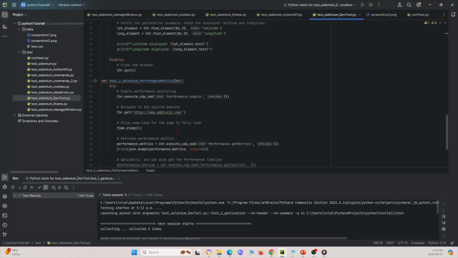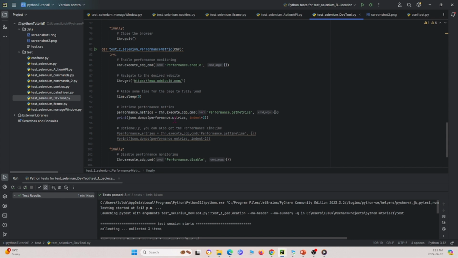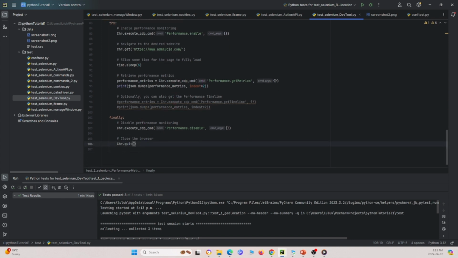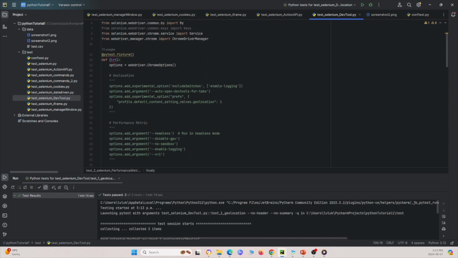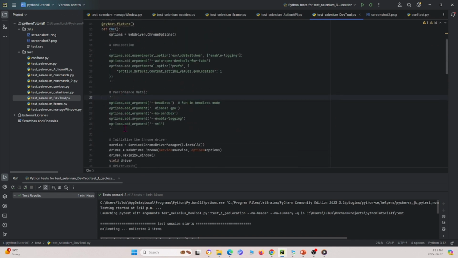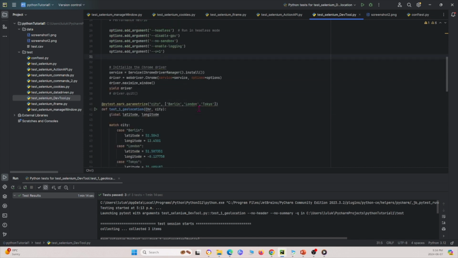So essentially what we're doing is we're going to this web page right here, using Chrome Get, and we're enabling performance monitoring right here. And then we're grabbing the performance metrics right here. And in order to do that, one thing we have to do is we have to go back up to here where we're passing our Chrome driver in. I'm going to uncomment this code right here. And this is running in headless, so basically the Chrome window won't pop up. But we're just going there, we're grabbing the performance metrics.